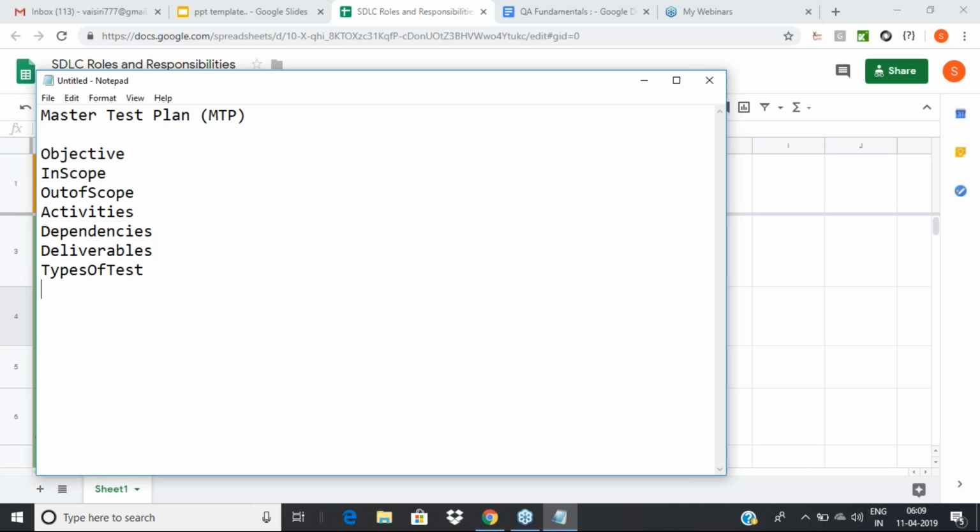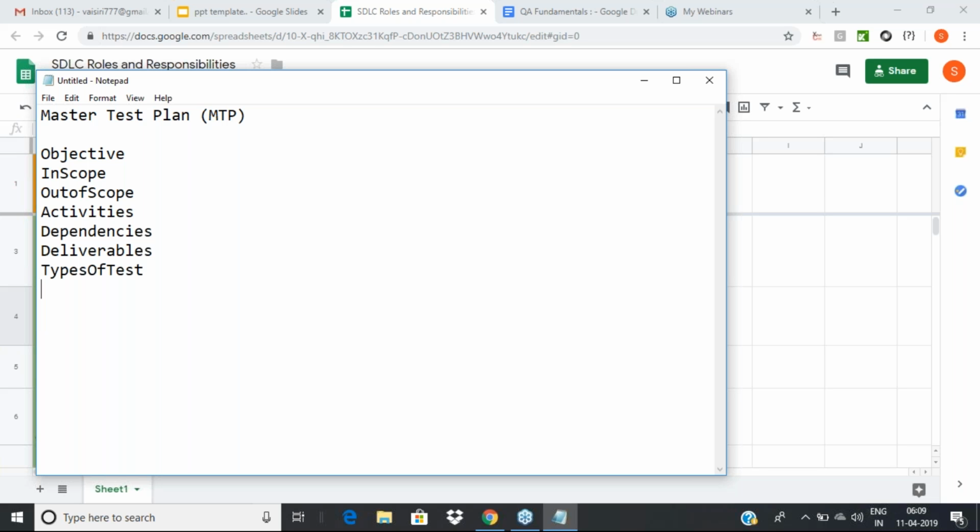Are you going to do integration testing, system testing, functional testing, load testing, performance testing, security? Is accessibility in scope or not? If the PM wants to know whether you are doing accessibility testing or whether it's out of scope, we'll say, here is the master test plan, please look at it. We are testing accessibility, or we are excluding accessibility testing. So all the types of testing should come here.